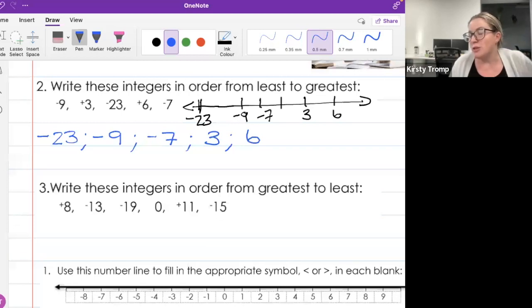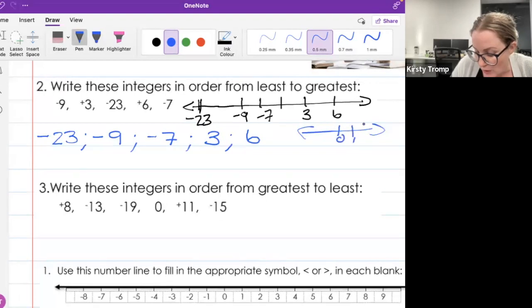Exactly, Brianna. You have a look and you think about your number line. Remember, your number line is going to look like this: 0, 1, 2. And remember when we looked on Monday at the number line, straight before the 0, what's the opposite of 1 going to be? Negative 1. Then you're going to have negative 2. So what do we know about the number line? The numbers are going the opposite way, hey? Yes, ma'am. Which means that negative 23 is going to be less than negative 9. Does it make sense? Yes, ma'am. Thank you, ma'am.